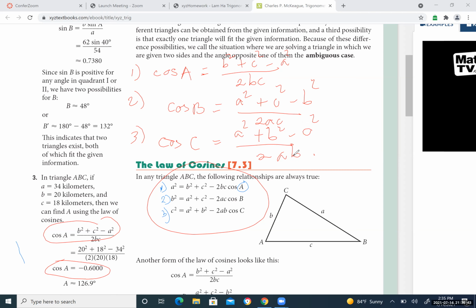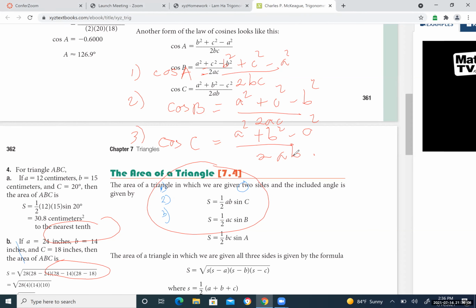Okay, and remember, all the time when you're asking for a specific angle A or angle B or angle C, you must use inverse cosine. Okay, and you get a solution. That's all. So these are important formulas for you to apply to find the size of an angle for any triangle. That's the purpose. All right, so let's watch some video.